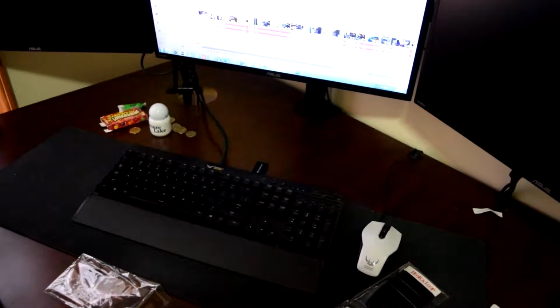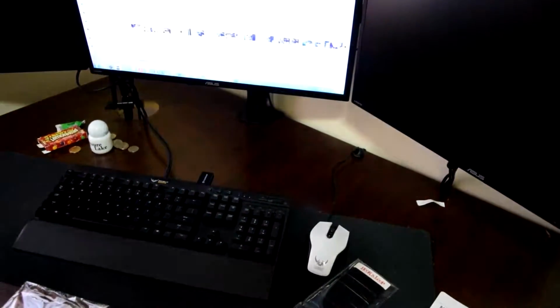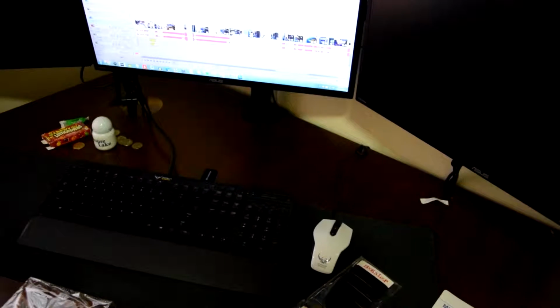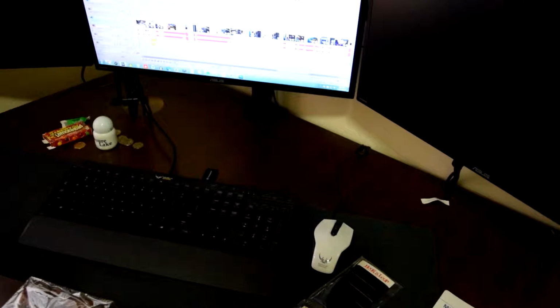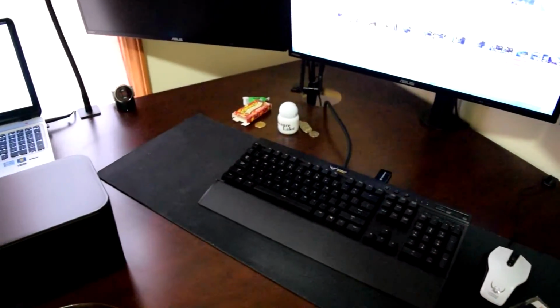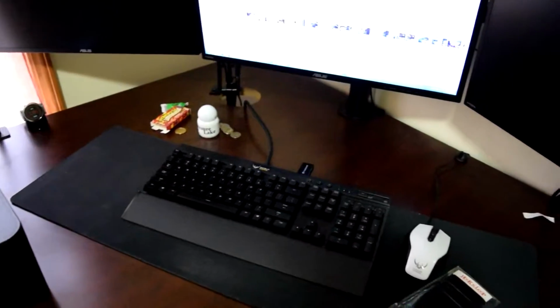Oh, sorry, I kicked the camera, guys. But anyway, I think that looks a little better. You can see it just at the weird angle that the camera's at right now. But overall, you can't see it pretty much at all. And so our last one will be going over here. Alright guys, so that almost wraps it up for the top of the desk here.